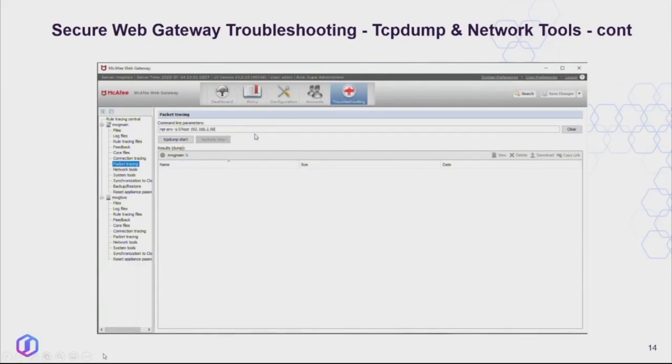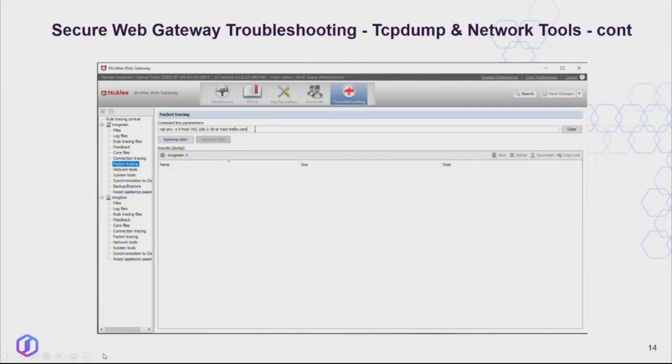Another one is between, just going to be looking at this half because this part here is always going to stay the same. So this is between the client, that client IP address, and the web gateway. So it's going to log everything. It's really restricted. This one here is going to log everything between the client and the web gateway, or the web gateway and that destination, or host trellix.com.